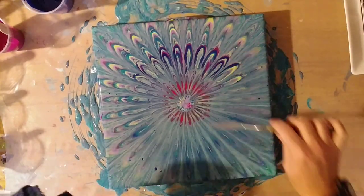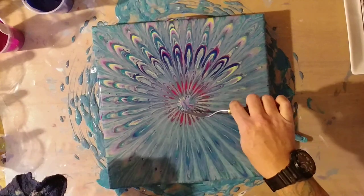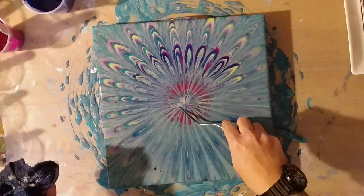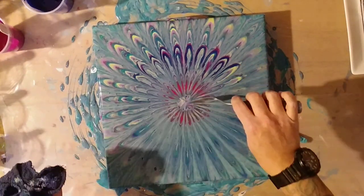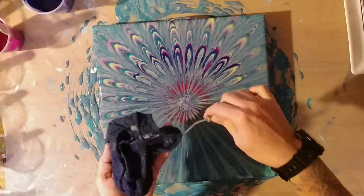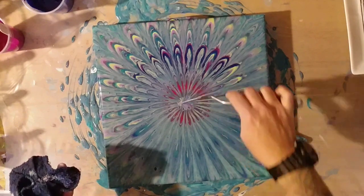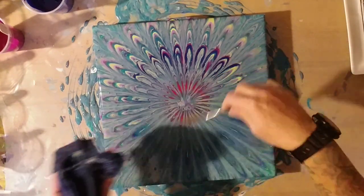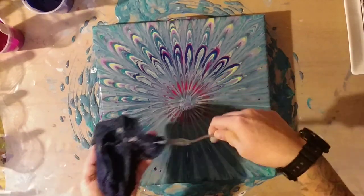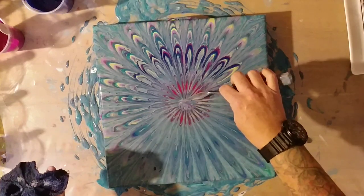I think I need a palette knife — the other one is a little too big. This could be completely destroying the inside of this painting but who knows. I want to get all the excess off that I can without damaging the pattern, and then kind of bring it in hopefully. There's a lot of paint right there in the center.